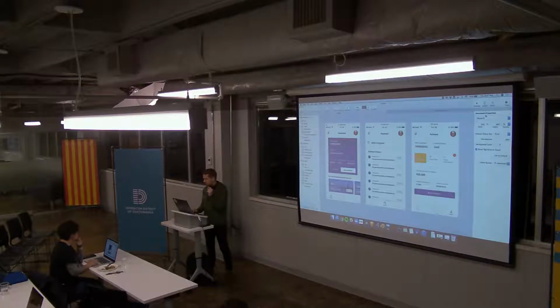And it has a little side panel, just like Sketch, to edit properties of things. You can edit pretty much anything about the elements that you create in Sketch in here. Like I can change the color, the radius, pretty much everything.